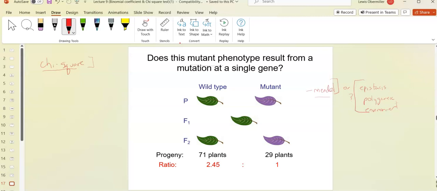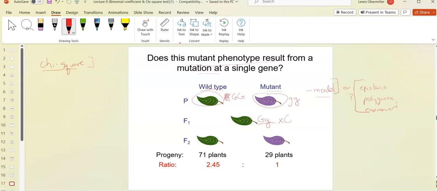So let's say that we're looking at a certain phenotype from mutation in a single gene, right? This is nothing new. We did flowers and we've done pea shapes and pea colors and what have you. So let's just say wild type is green and a mutant is a purple leaf. So we cross them. We would expect this one to be, well, let's follow Mendelian nomenclature. So the dominant would be green, so we could be big G, and this would be little g. In Drosophila, it's completely different. We talked about that. And then here, we would expect all the offspring to be heterozygous for that particular trait.